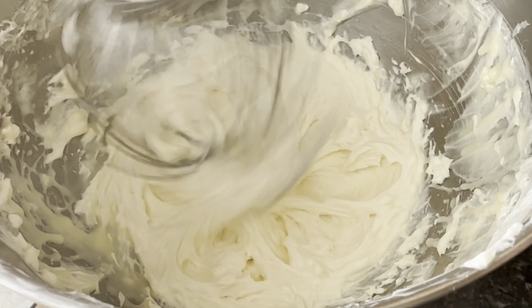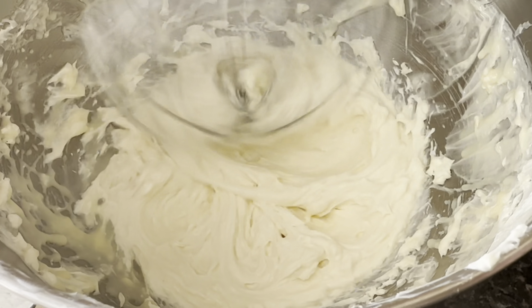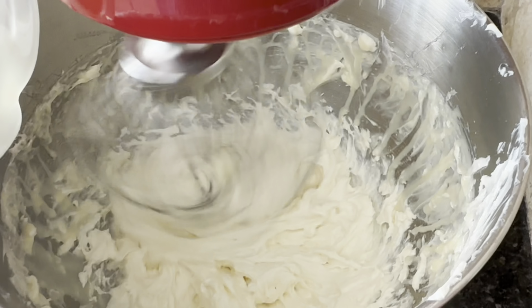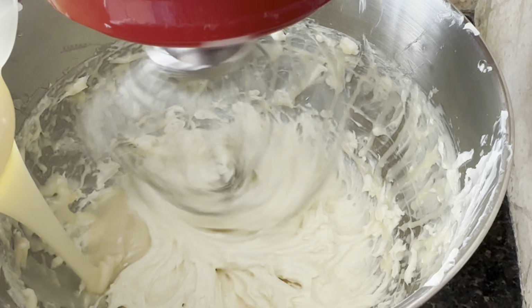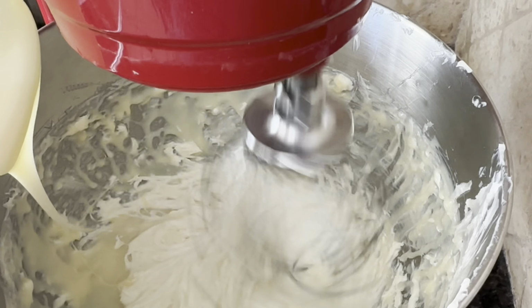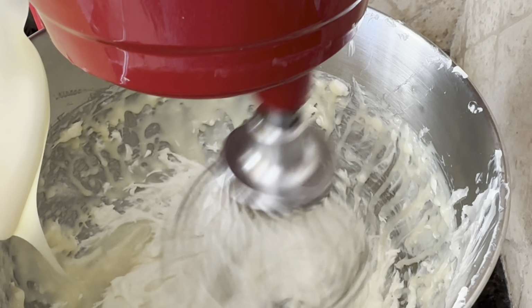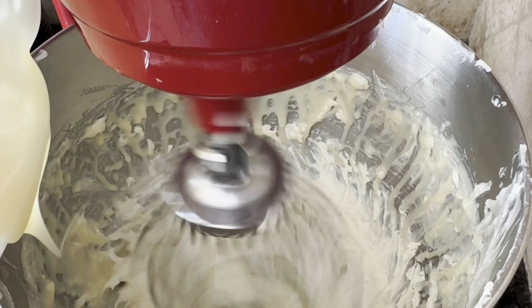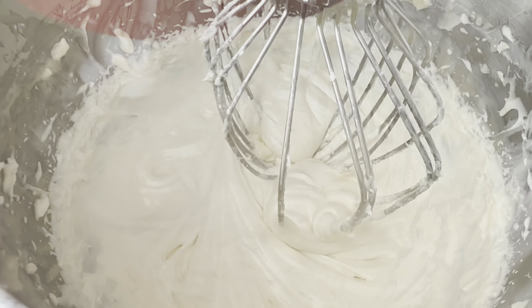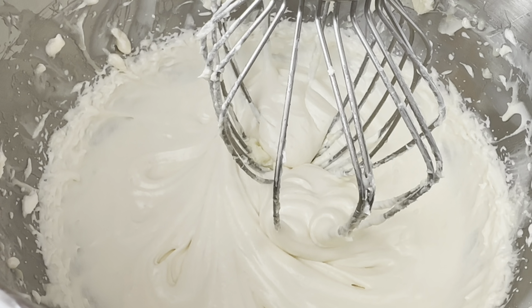So if we overmix our mixture, it is going to become soupy, and that's not really the consistency that we want. And although I'm leaving my frosting white, you can also add some food coloring, of course, if you'd like. You could also add some cocoa powder. That would be super delicious to make a nice chocolatey frosting.